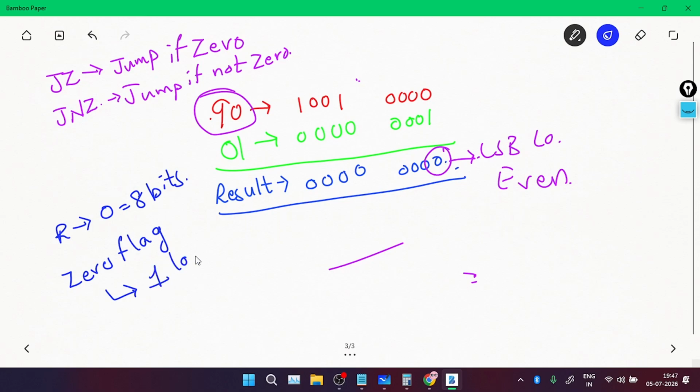That means I will get logic 1, logic high. This tells that my result is 0 and it will satisfy the condition JZ. Okay, so jump if 0.